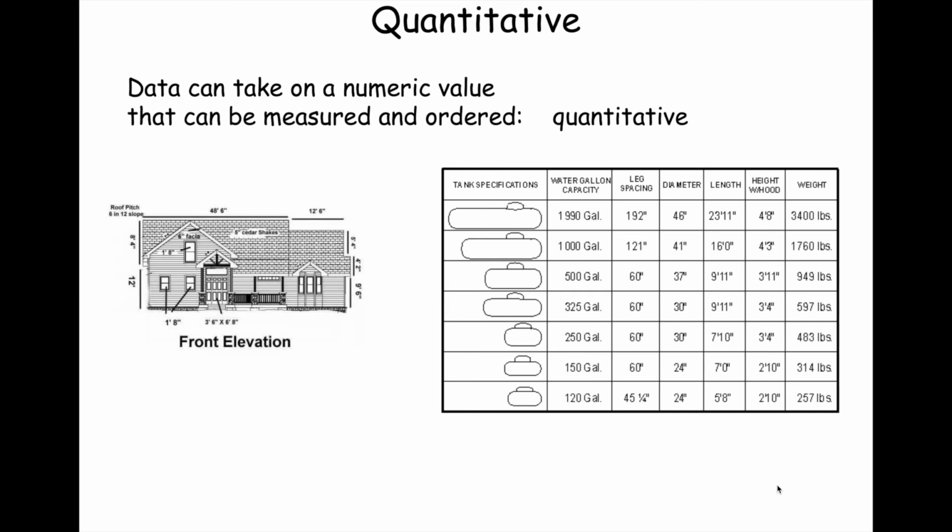Likewise, for storage tanks. Storage tanks are described in terms of the amount of gallons of liquid that they hold. So you can absolutely sort them based on this size when you describe them. I would like to buy a 50-gallon tank or a 100-gallon tank. Which one is bigger? Which one will fit? Well, the bigger one's not going to fit in the same space as a smaller one. And so this is a so-called quantitative variable. It's a number, and it can be ordered in a natural way.